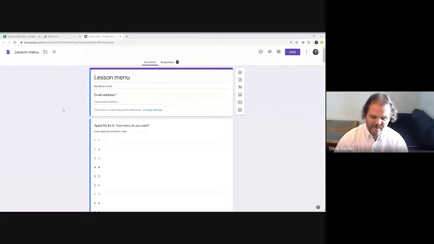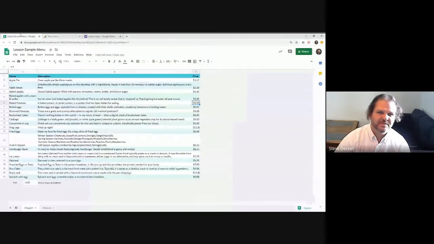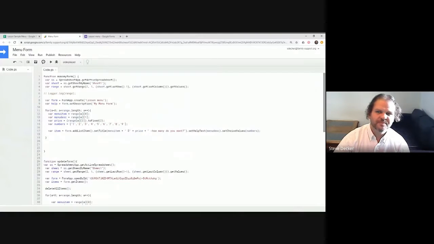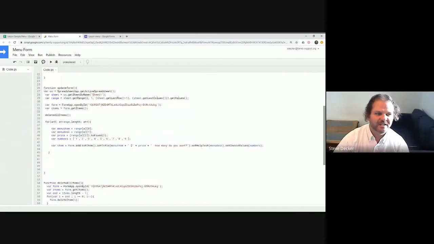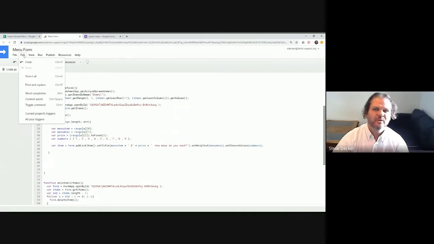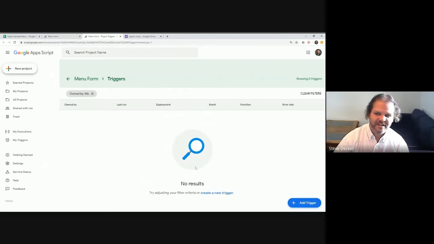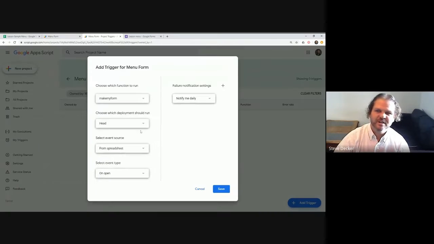Okay, everybody remember the form that we built using our script? We had our menu. We created the scripts from that made the form. And then we created last week, in lesson number 2, how to update that form whenever we make changes. In order to update the form, we added a trigger, which you can get from the current project triggers. I've deleted them right now because we don't need to update the form right now. But if you remember, we just created a new trigger to update the form every time the spreadsheet is changed. That's all it takes.